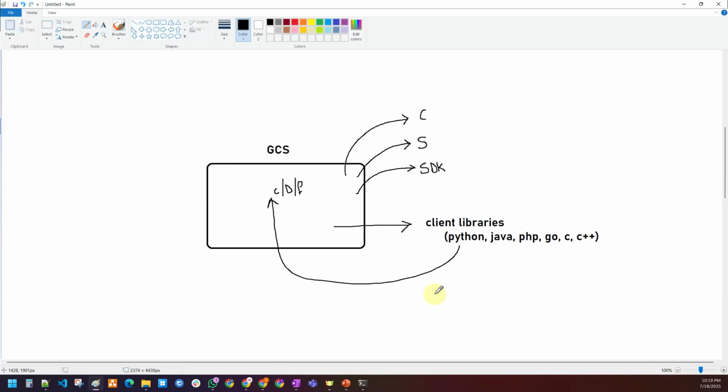You can write a Python program to create a bucket or delete a bucket, upload or delete your files, copy your files, or move your files. So that is what we call a client library. This is one method.